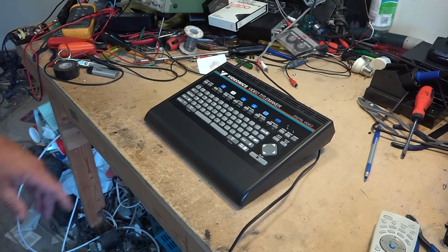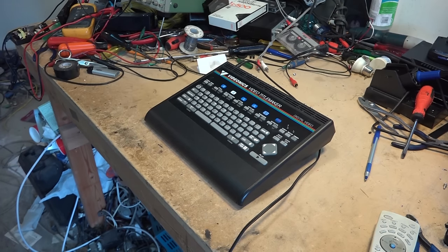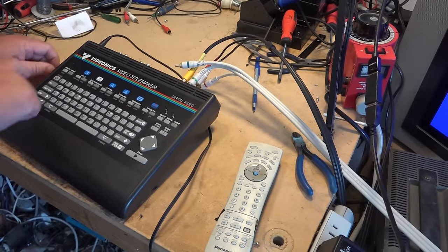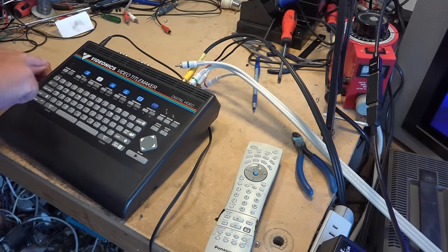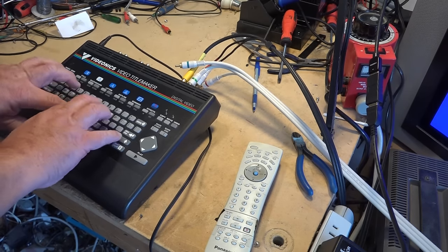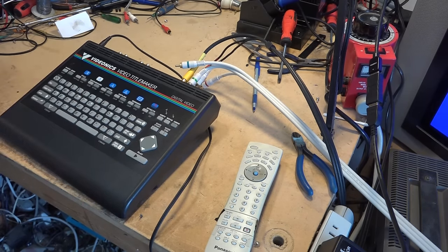So let's get the video going through this thing so we can see what it does. Well, this one appears to just have a blue screen and doesn't appear to do anything. I can't turn it on. I can't press demo. I think this one's broken. So this one may get the hammer of death.